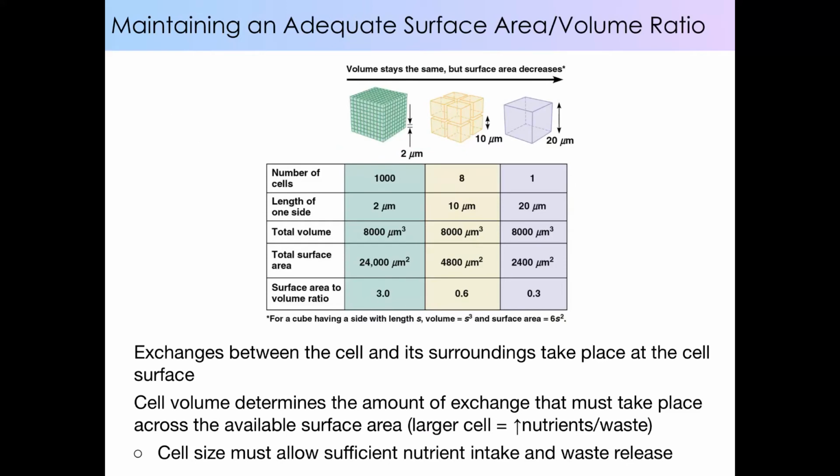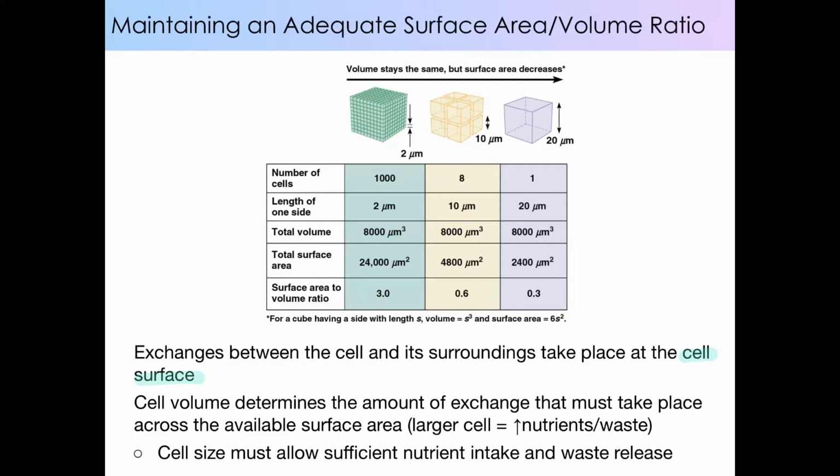In the majority of cases, the main limitation to cell size is the need to maintain an adequate surface area to volume ratio. The reason this is important is because the exchange of materials between a cell and its environment takes place at the cell surface. So as a cell increases in volume, the surface area needs to be enough to allow for efficient exchange of materials between the cell and its environment. The problem, however, is that as a cell increases in volume, the surface area of the cell does not increase at the same rate as its volume.